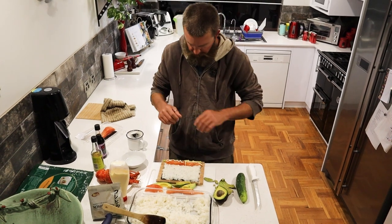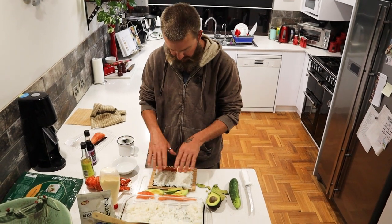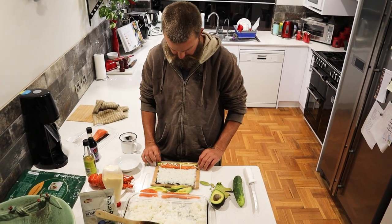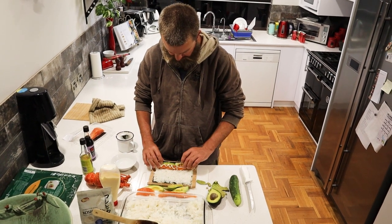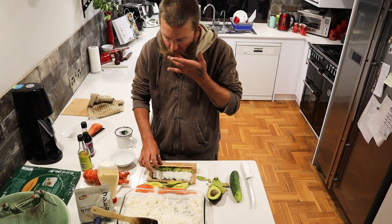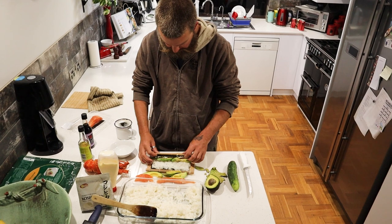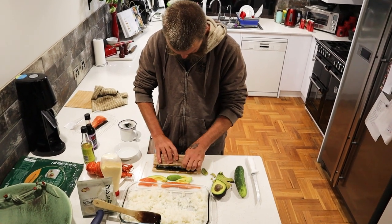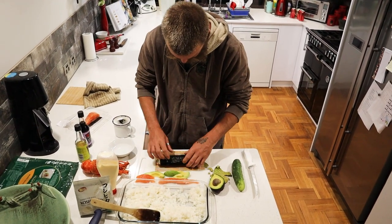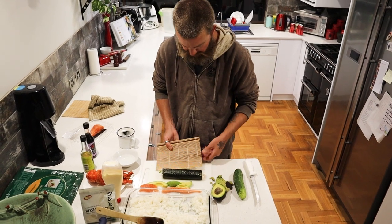Now we roll. I have some water, because right at the end you wet your fingers, wet the sheet of nori paper, and it all sticks together. We'll see how this one goes anyway. The first bit's the hardest bit. Well, I reckon anyway. Probably to a sushi master, it's not really. As well on the thick side, eh? A little bit.